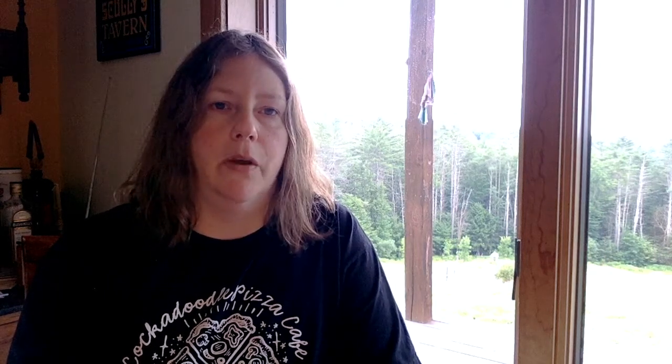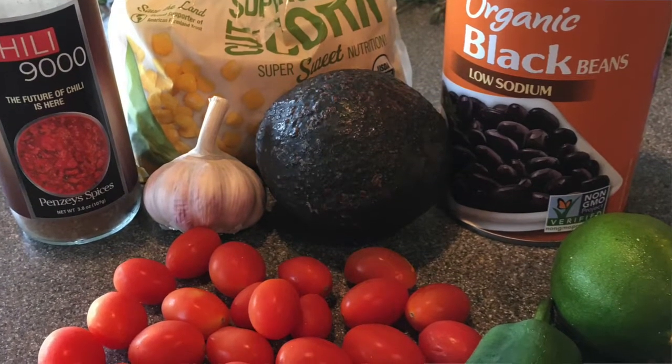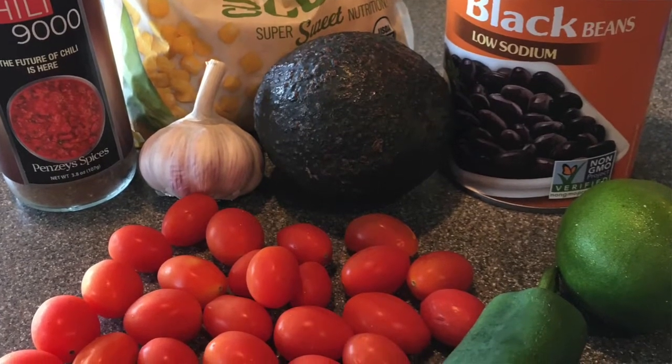It's not completely local — I'll admit that. One of the main ingredients is avocado and we can't grow those in Vermont very easily, but the ingredients should be pretty available to you wherever you live in the country. So the primary ingredients: it's a bean salad, so we've got black beans, sweet corn, one avocado, some lime juice, a clove of raw garlic — just one clove because it's not cooked — a handful of plum or cherry tomatoes, some chili powder, and salt if necessary.